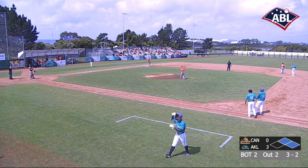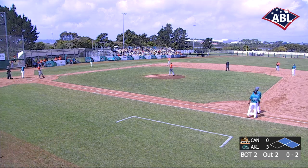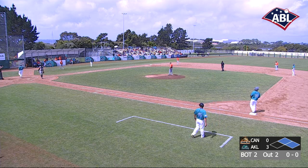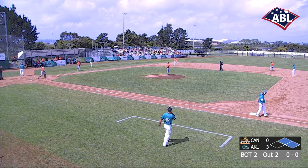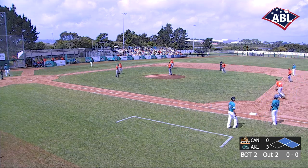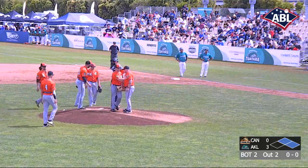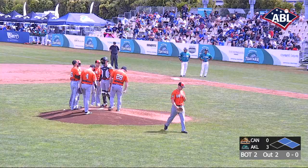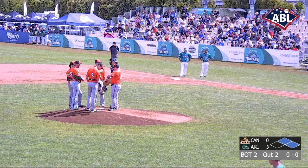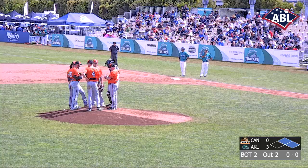And very important out there for Lott as he tries to limit the damage here in the bottom of the second. Yeah, huge out there to get out of a bit of a jam. Hopefully, for the Cavalry's sake, he can do another good job with Lamb Hunt, who got off to a great start against Perth and Brisbane. He had a bit of a quiet day at the plate yesterday, but he has been one of the RBI machines for this Tuatara lineup, so no concerns with him at the plate. He's the guy you want to see with runners on first and second from the Tuatara point of view. A lot of experience in the righty, 15 coming up to the plate.